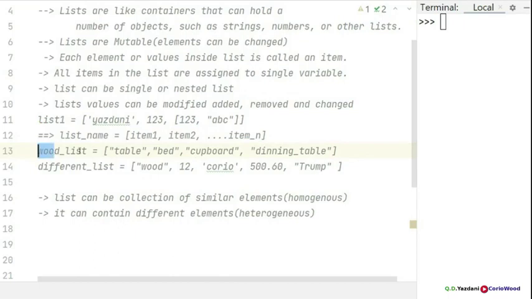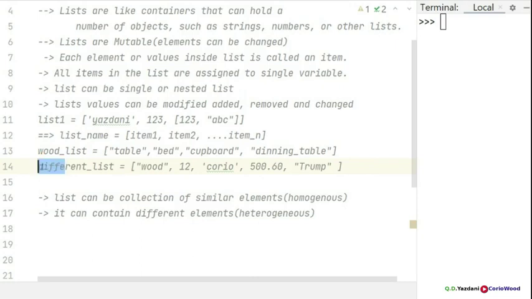Okay, and then here the wood list, as I said to you, can have a number of items: a table, a bed, a cupboard, a dining table, whatever. You can make a list for shopping, or a list to buy items. Say you are going to Costco, or Walmart, or Kmart, whatever, and you want to buy a TV, bed, cupboard, whatever you want to put, and you have a list so you don't forget. That's exactly the same in Python, but in Python it's a number of objects, just like when you go to shopping centers and buy objects.